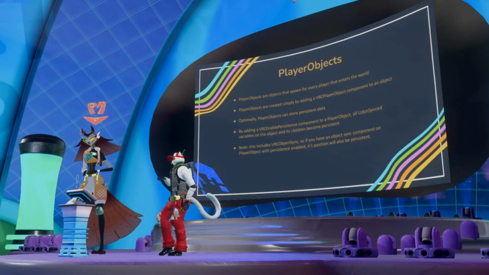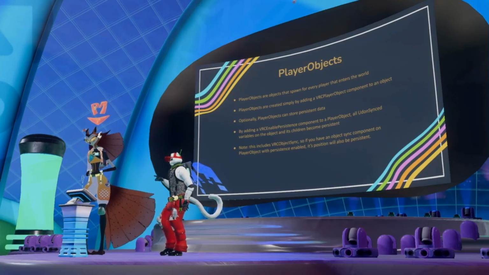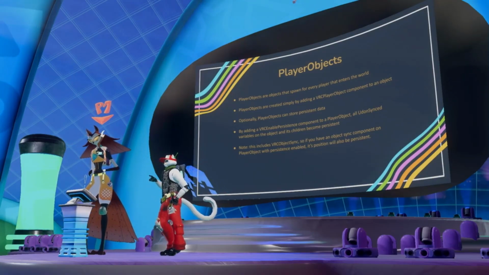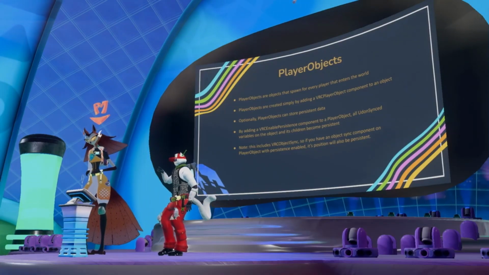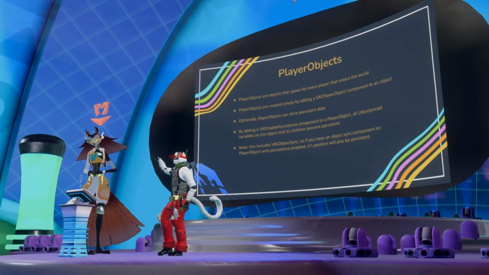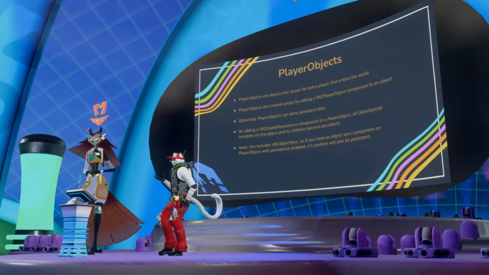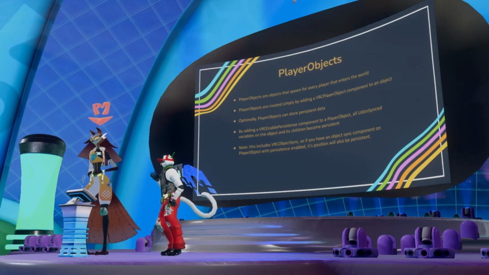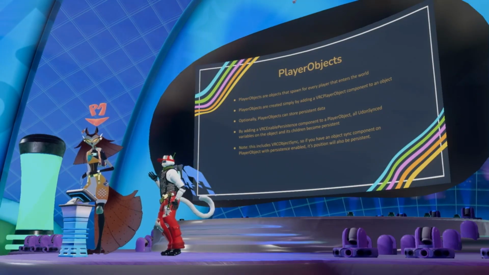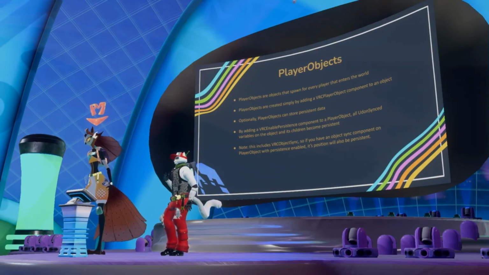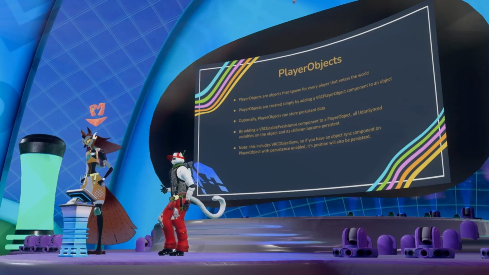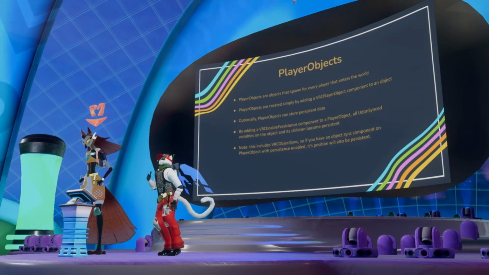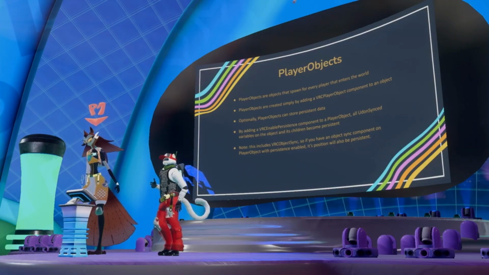So if you have a VRC Object Sync component on a player object, whenever you load up, it's going to save that position and spawn wherever it left off last time. This can be a little bit jarring if you don't expect that behavior, so just keep an eye out for that. There are methods for spawning player objects and retrieving them, but we won't be covering that here.